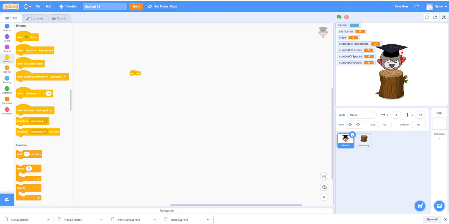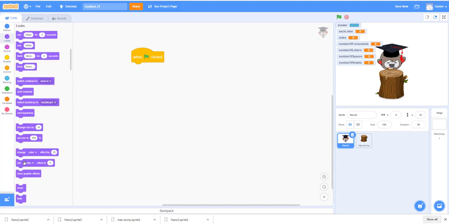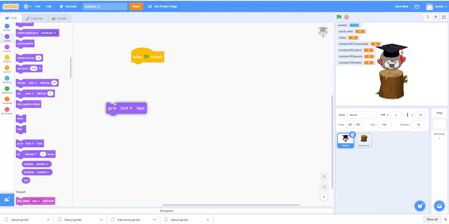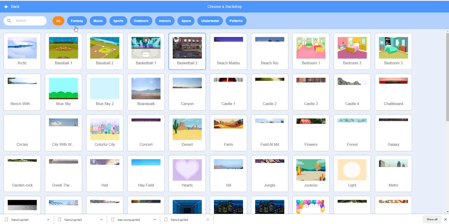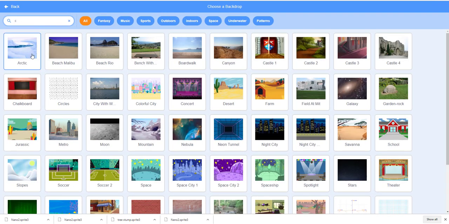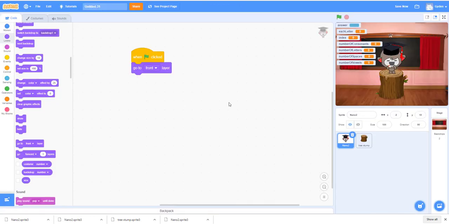Okay, and we'll go back to look. Okay, alright, so we can see Nano standing on the tree. Okay, we want a lower background, maybe we'll actually search for one. Classroom. Okay, alright, so we have Nano here.